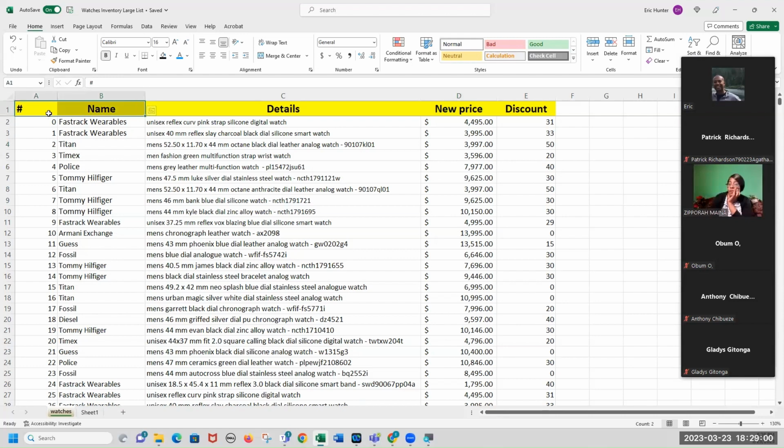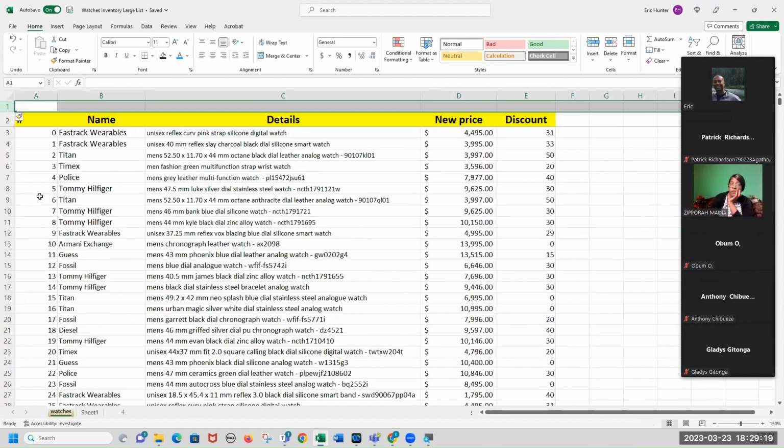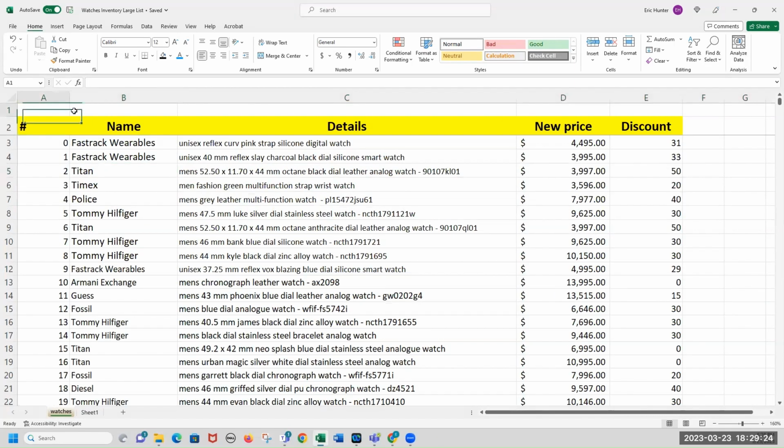So not here, but actually click where it says row one, right click, and it brings up a menu. You can cut this row out, you can copy this row, we can insert a row. That's what we're going to do. You can delete this row, we could format it. There's a couple different things, but we want to insert. So I'm going to select insert, and notice that it just inserts that row above. So now what was row one is now row two.